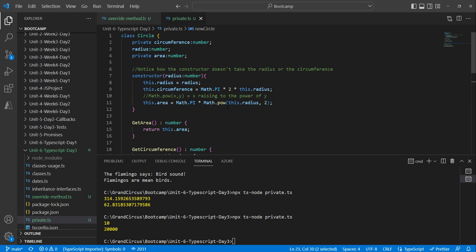Now, there are ways to get around private. I'm not going to get into them, but I just wanted you to get that the accessibility of these properties is very important to think about in programming, because when we start building large apps with thousands of lines of code, we use these techniques to lower the chance that we will introduce a bug that we will have to spend hours hunting down, and you don't want to be in that position. All right, so this is what private does.